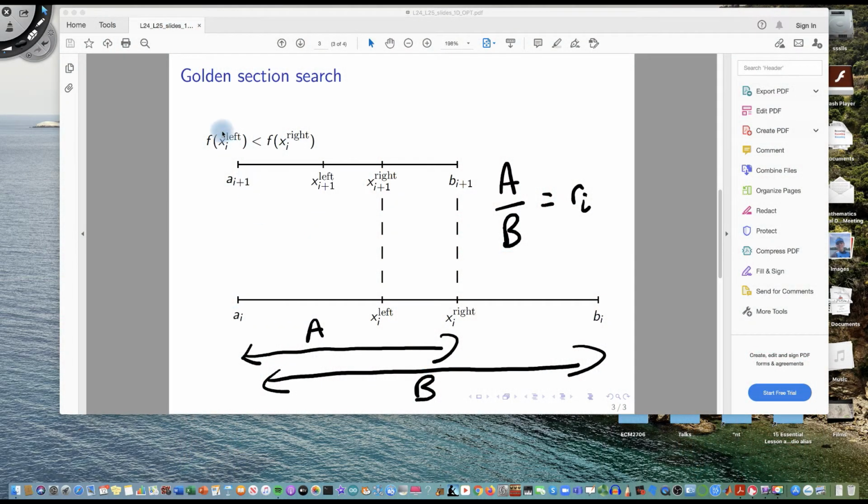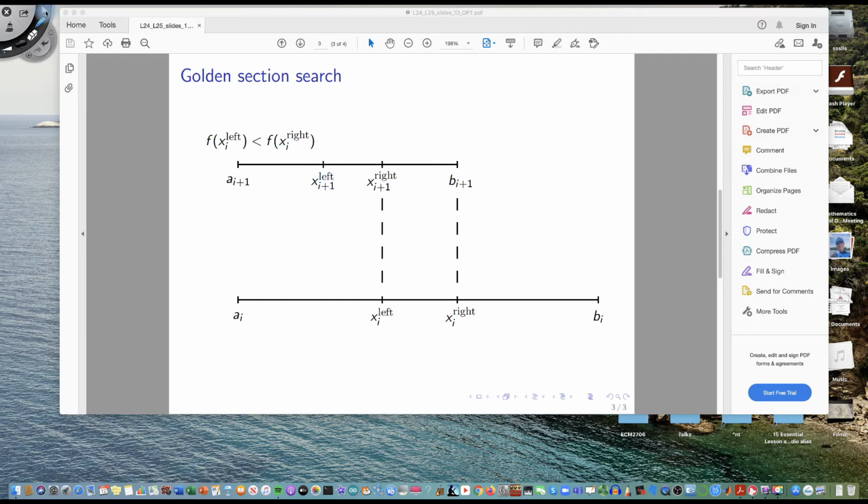Okay, so we've been moving on to this method called the golden section search. This has involved constructing points x left and x right on our line at any one point, and then observing that the ratio A on B, which is this R that we want to determine, remains constant throughout the algorithm. As we make the interval smaller, we can still see that this ratio of A and B is preserved, and that's the way we keep the number of new points down to just 1. This ratio is preserved between this length and this length as we go on, and this means that we can have these 2 points in common at each step, and we only have one new function call. So what we started last time was just to derive this ratio R.